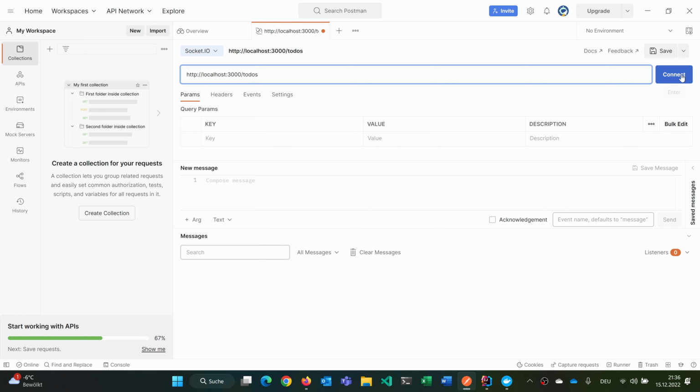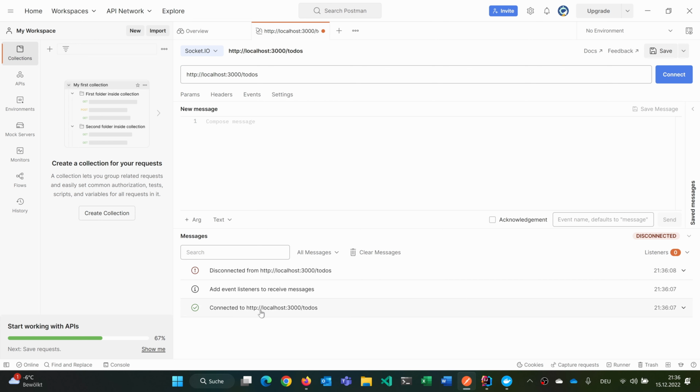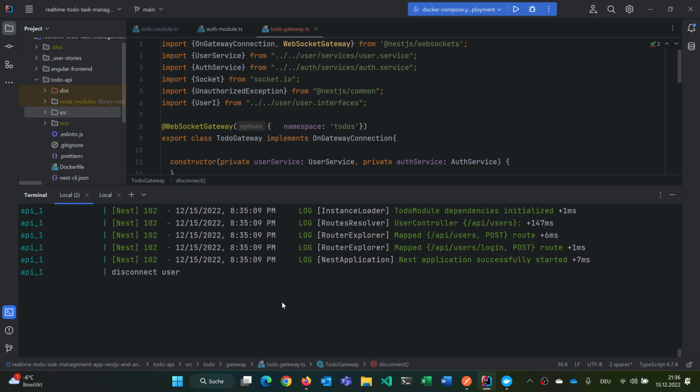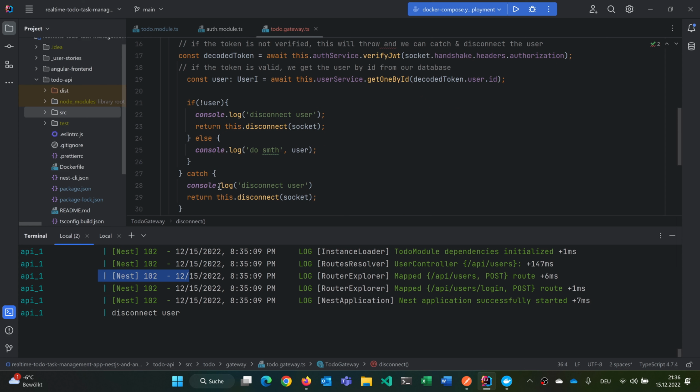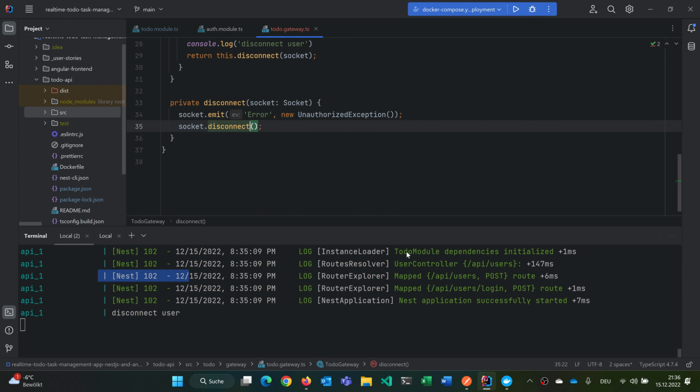And now if we try to connect, you see connect and then we immediately disconnect. And you see it here, disconnect user, because we do not have a valid JWT. So we are directly going into this and then we are getting disconnected.